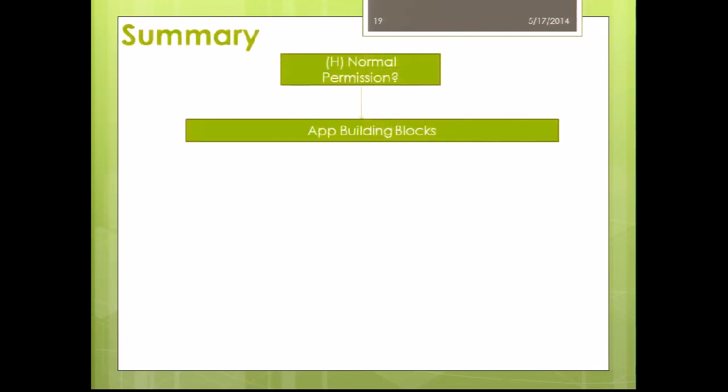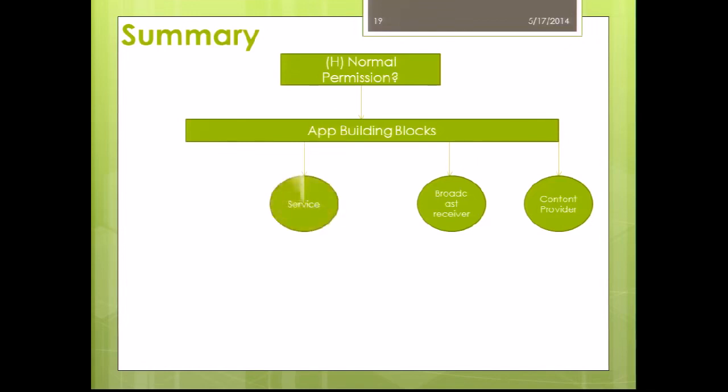And the conclusion of my talk is that we asked the question of whether normal permissions alone can compromise users' privacy. And towards achieving that, we investigated the other components of these applications, which are the activities, broadcast receivers, content providers, and services. And we found that the broadcast receivers are guilty. So we did more investigation into that, and we found that the broadcast receivers are causing that trouble.